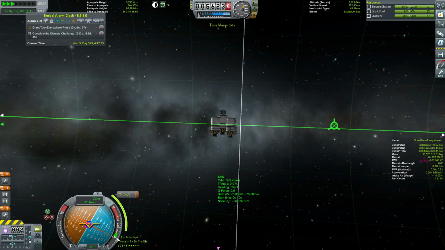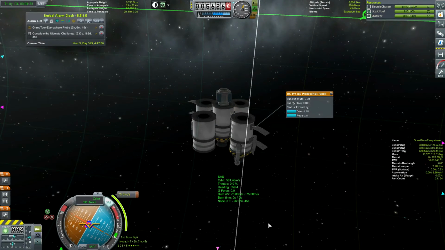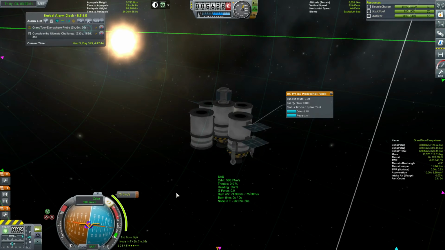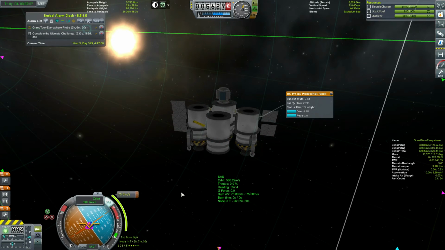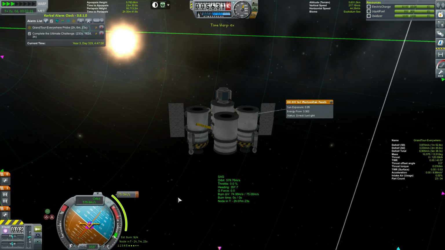Okay, two hours. I should probably use all y'all to extend my solar panels. Probably rotate super slowly to get them in the sun. Not that I'm really concerned about electric charge, but there are no batteries on this guy, so anything done in the dark is basically impossible with this guy. There we go. Okay.